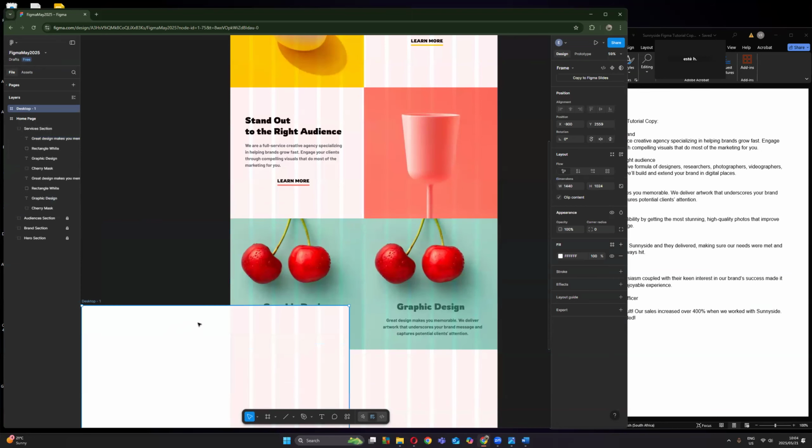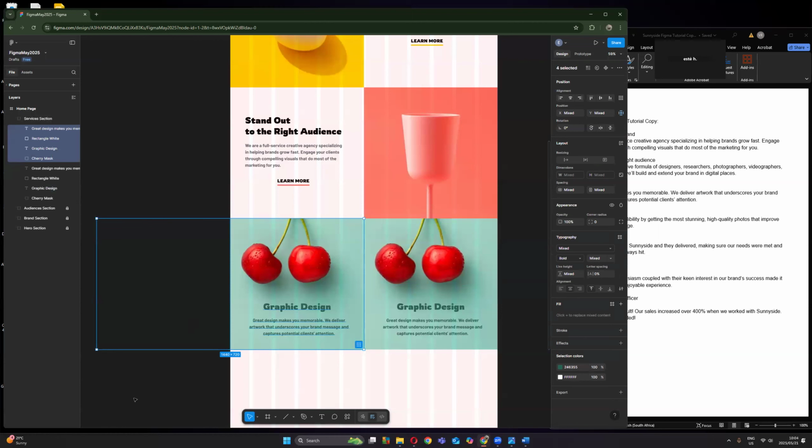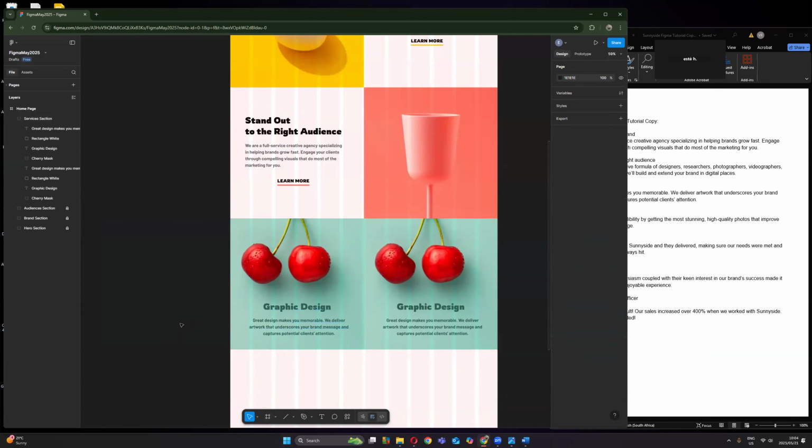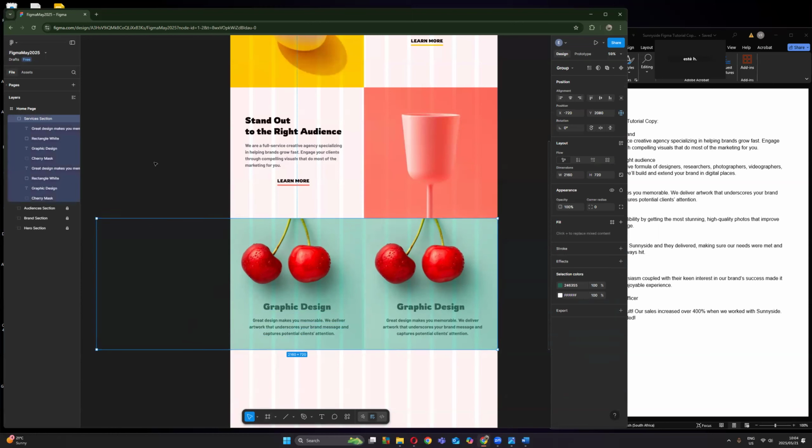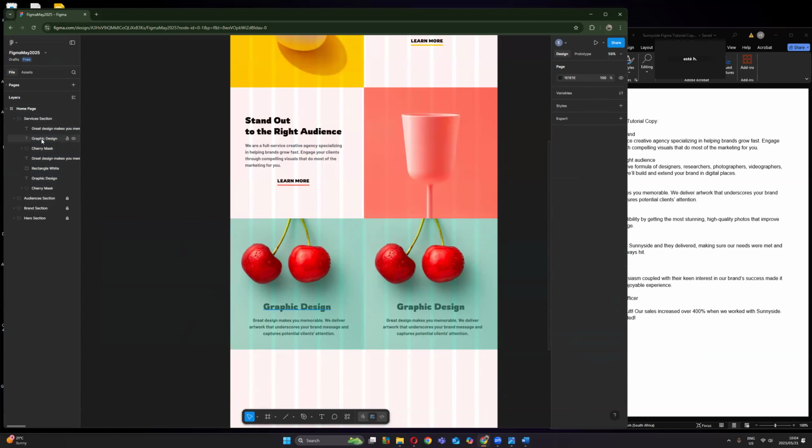Oops, I don't know what I did there. Why is it so long? I know why, because of that rectangle. I didn't delete it, so I just need to delete that. It copied everything. We don't need that one. We also don't need that white rectangle. That's dead weight we don't need.